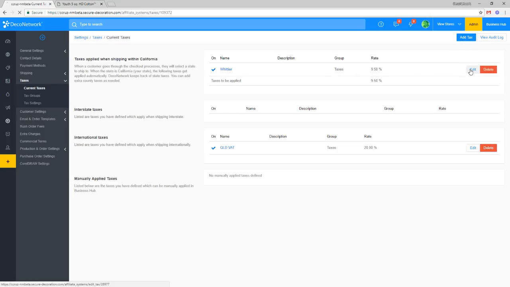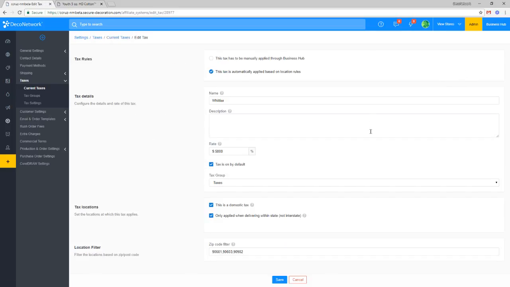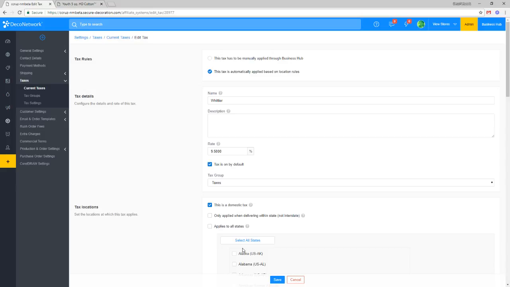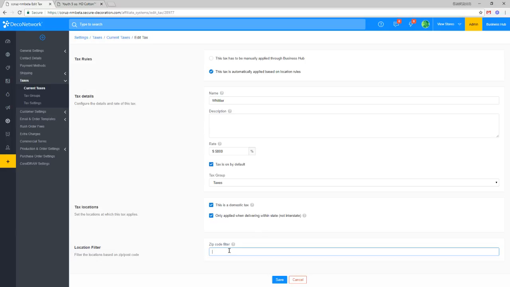In addition to that, taxes can be set to apply within specific zip code regions. So when you go in to edit a tax rate, down at the bottom, you have this location filter section where you can enter in a comma separated list of zip codes. And if an order comes through and it's not one of the zip codes listed in this filter, it won't apply that tax. So previously, we haven't had that type of granularity. Tax application has been based strictly on state or country. So you could select a country and specific states within that country. Now, in addition to that, you can also do a zip code filter. So that's pretty beneficial.